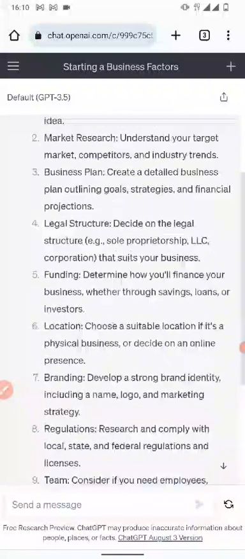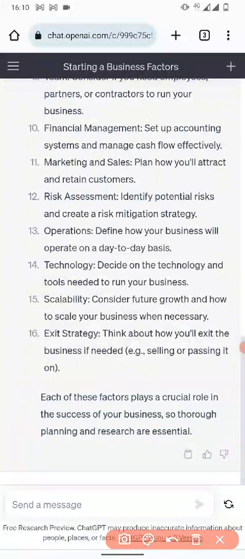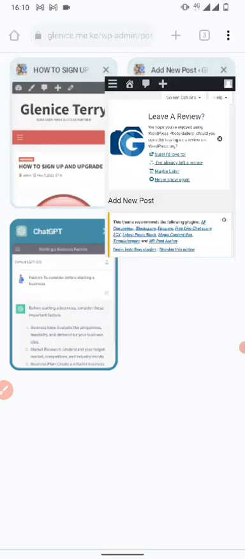Now we want to copy this, so we scroll to the bottom, and of course we'll see the copy button there. Sometimes the button may be on top where the typing began. So we have copied the content. Let's get back to our post or our website.